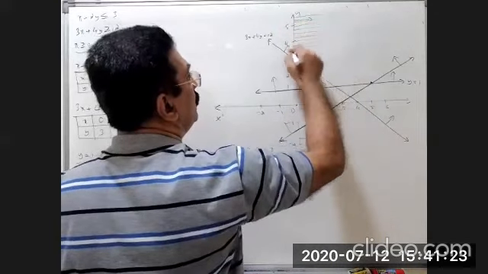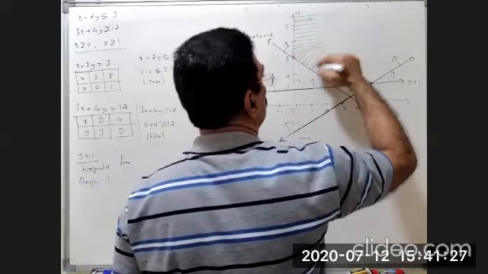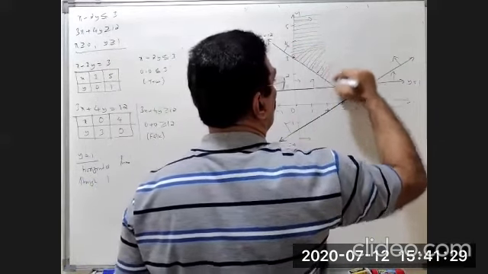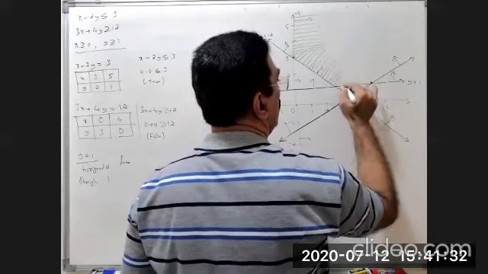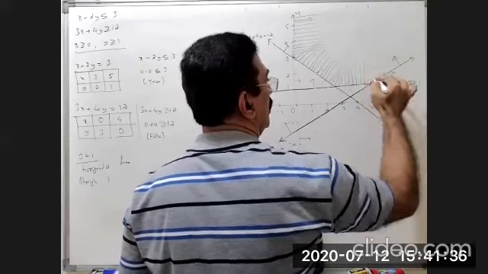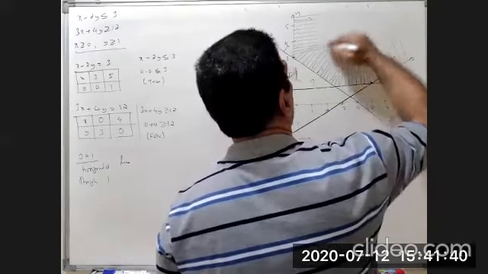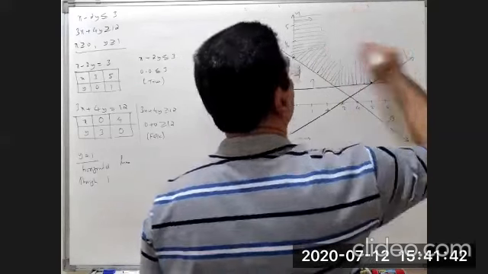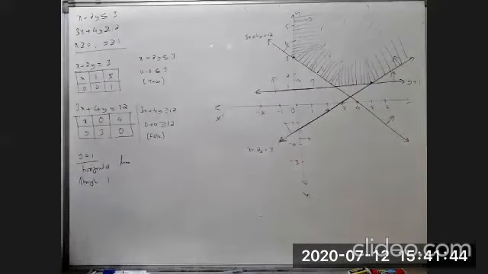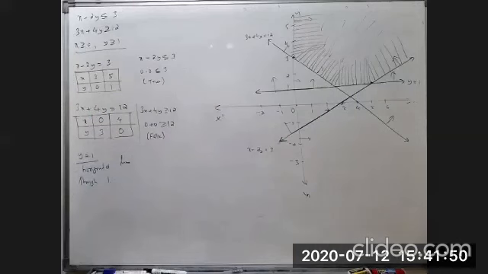Did you get it? Our entire area is towards the right of the y-axis in this way. One boundary is this one. Second boundary from here, it is this way. And this vertical line again upward this way. The third boundary. Again the fourth one, this one. This is very good. Shaded area. It's also unbounded. Unbounded means it is not closed. It is not a closed figure. It's an open figure.